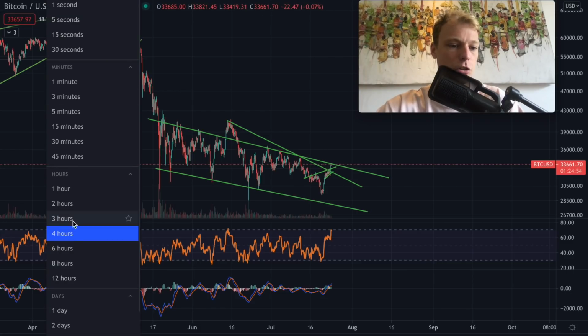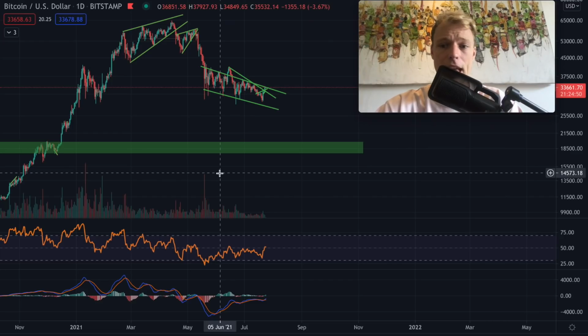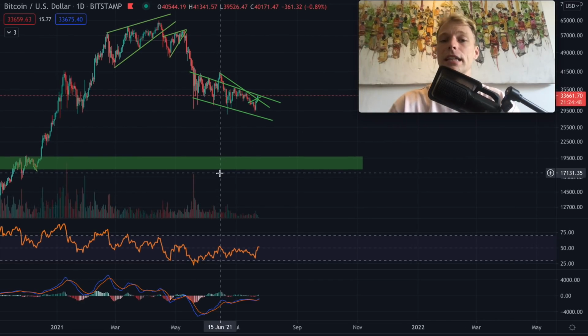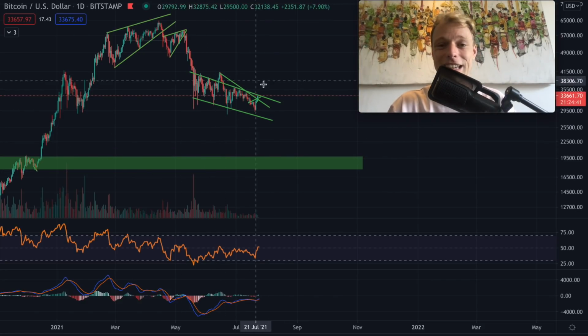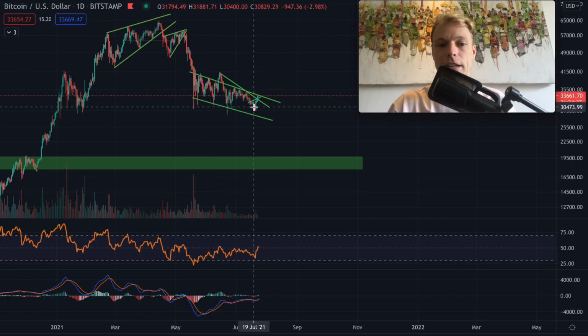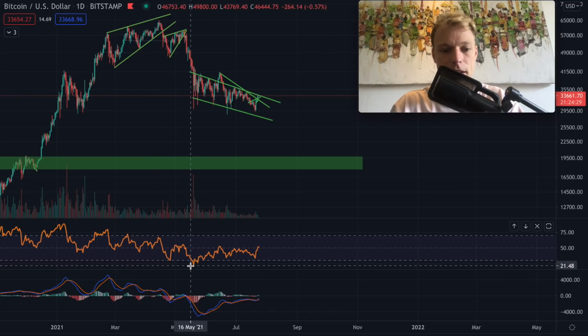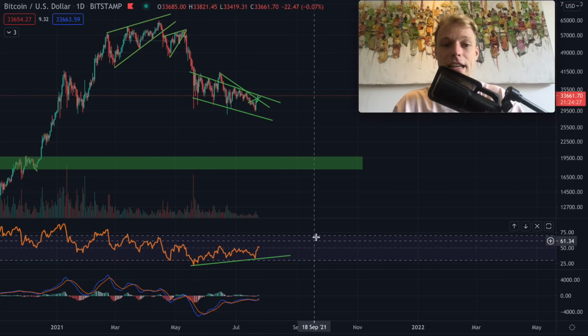So right now let's go to the daily time frame. And yeah, guys, basically I'm still leaning towards the first scenario that we have been talking about over the past couple of weeks, right? That this is a consolidation, a structure of Bitcoin, and that we are most likely going to see a bounce from here. We have a lot of on-chain charts which are showing these signals, and we also got this nice, not confirmed yet, but potential bullish divergence on the daily time frame.